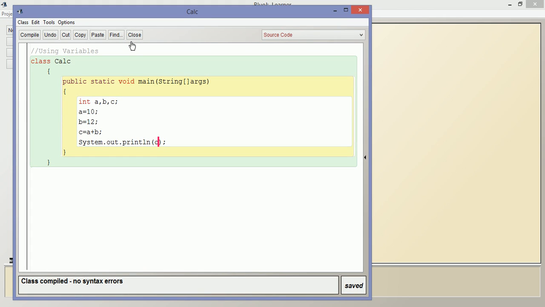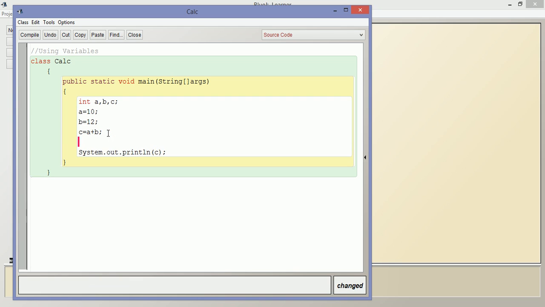If we want a reference line with it, we can also print before this System.out.println, which is a reference line.